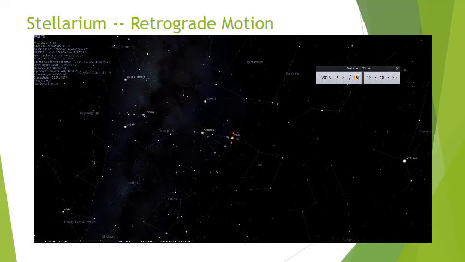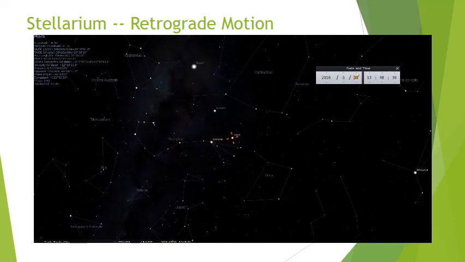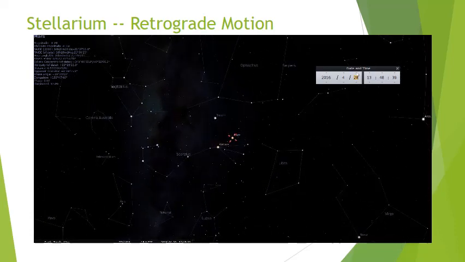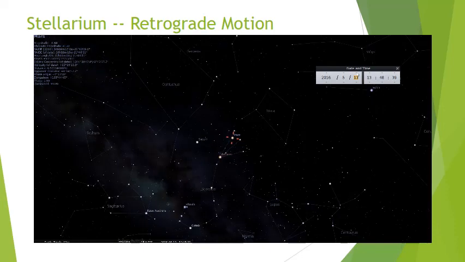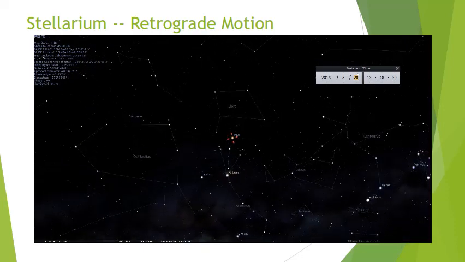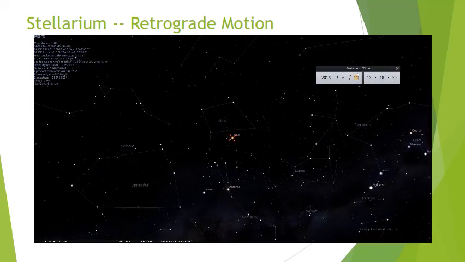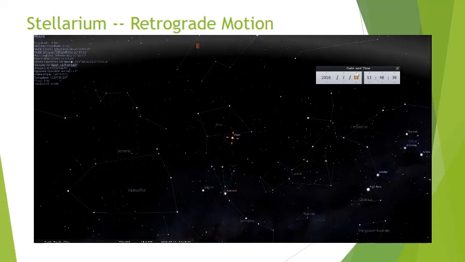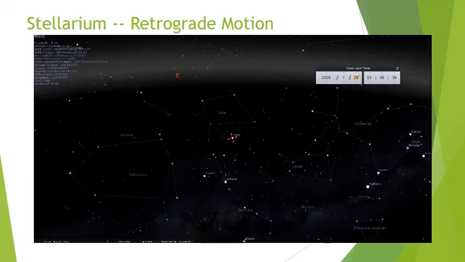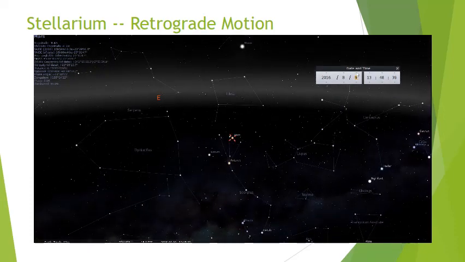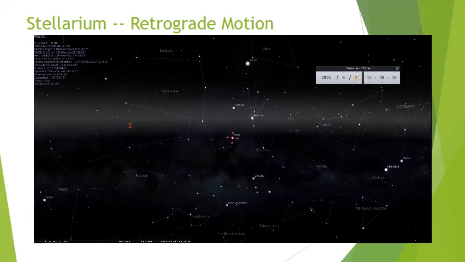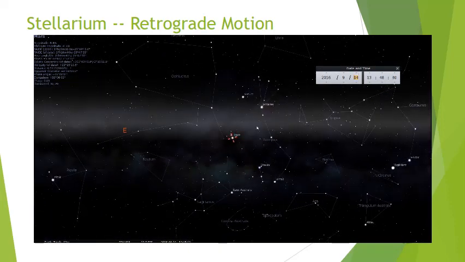Except when we get into March, notice what happens. It slows down. As it gets into Scorpius, it actually slows down and changes direction. It appears to be moving now westward with respect to the background stars. It's going to move through Libra again. And then as we get into July, it now starts to move eastward again. It's going to get back into Scorpius, and so on. So that's a good example of retrograde motion. We can actually see it when we use Stellarium, or really any planetarium program you choose, in order to show that off.